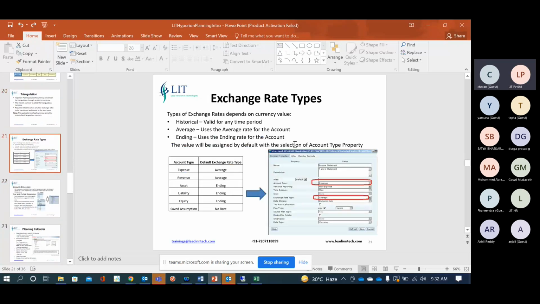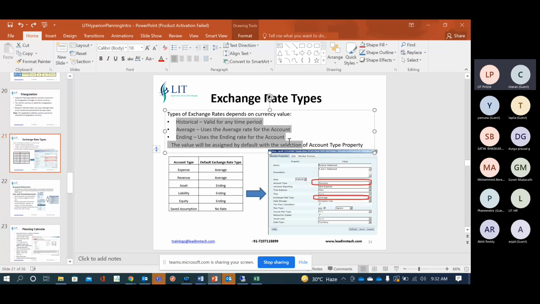And we talked about the exchange rate types. I want you to design a form to use these exchange rate types. There are three rates actually for any application: historical, average, and ending. Historical is valid for any time period. We are going to take that historical information to understand how much rate we can input.